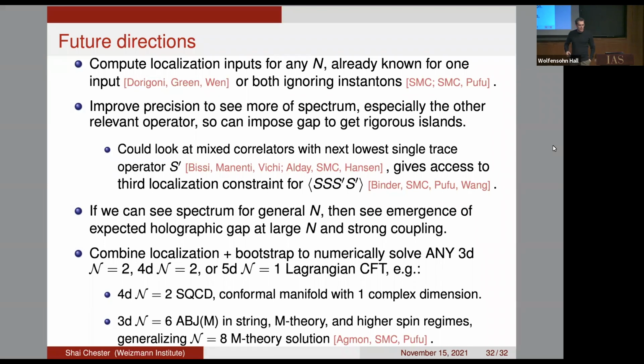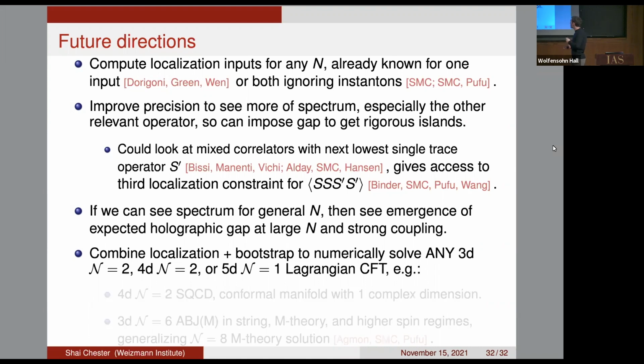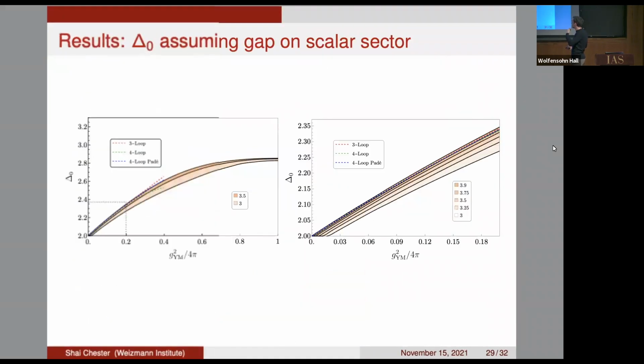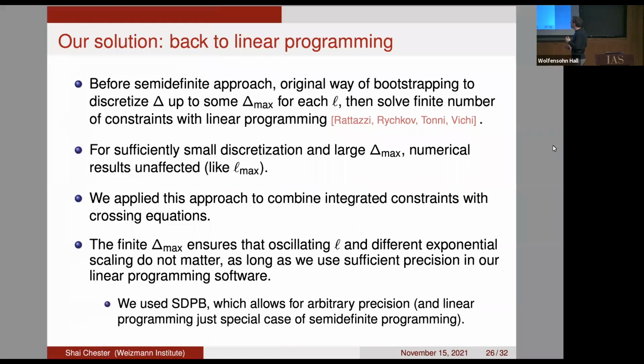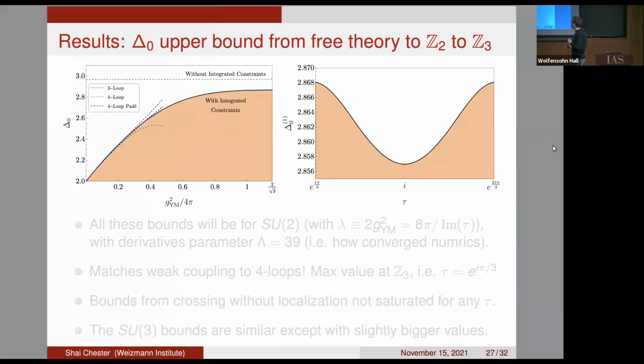When you were plotting just the perturbative QFT data, did you just plug in some value of lambda, or did you do some kind of resummation? Okay, yeah, I can go back to that slide. We did just the crude loop data, but then we also did Padé approximation using the four-loop data. Here you can see there are three colored lines: red is three loop, green is four loop, and blue is four loop Padé. This is the 2-2 Padé.